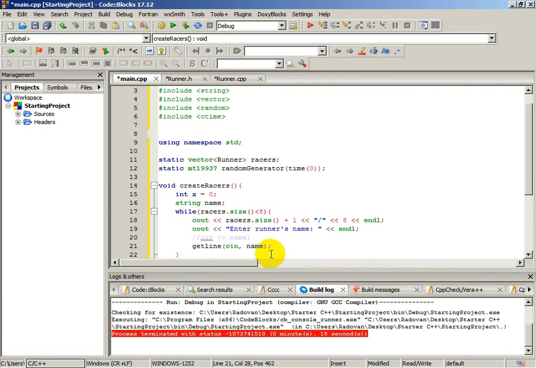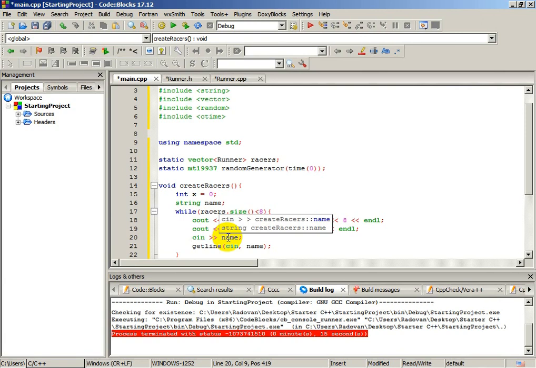Now what will be the difference? In both cases we need to input a string, but if we just use cin name, when we enter the first name and type a space, for example Usain Bolt, we type Usain and space and Bolt. What will we get?